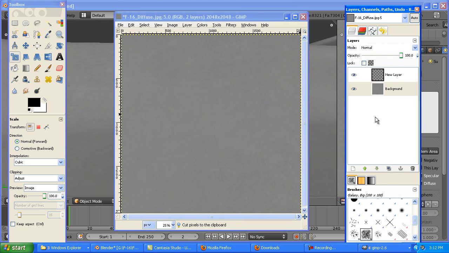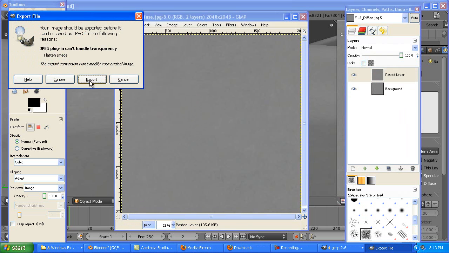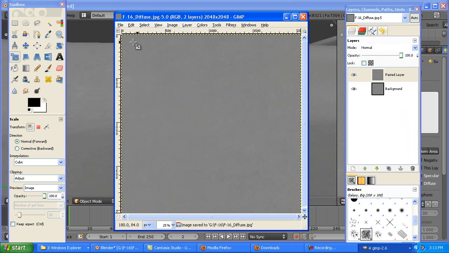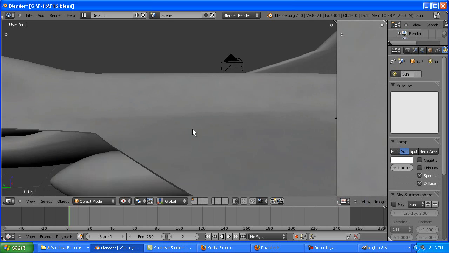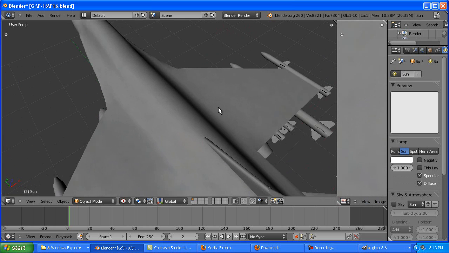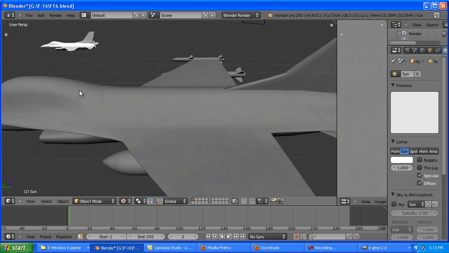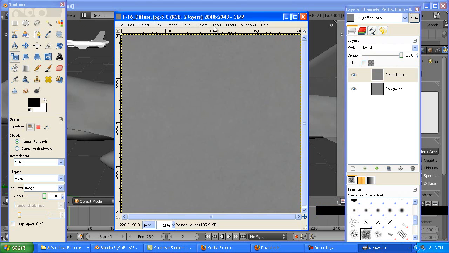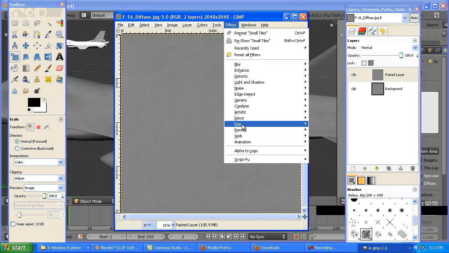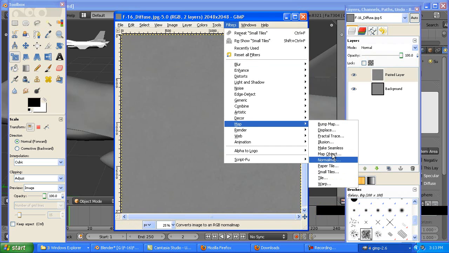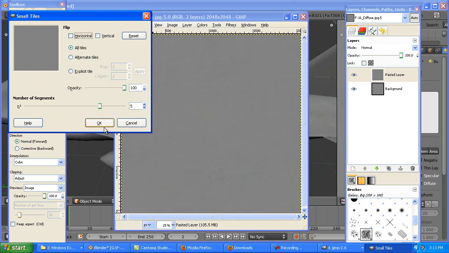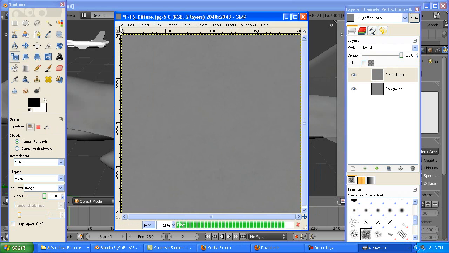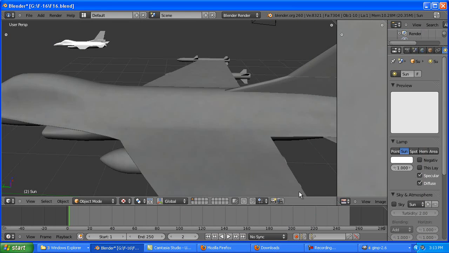Just because I do that does not make my image have 2000 pixels. It just means that I have those 10 by 10 pixels, but they're stretched. And if I reload that image, you get this. It looks like junk. You see each and every tiny little pixel. There's no detail. So what you can do is filter, tile things, make seamless, and then filters, map, small tiles, and now you actually have more detail in there. So when I save that, you'll see it looks a lot better.